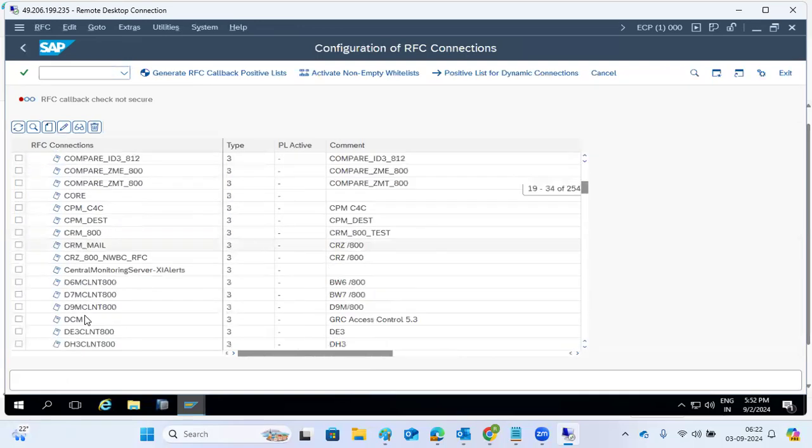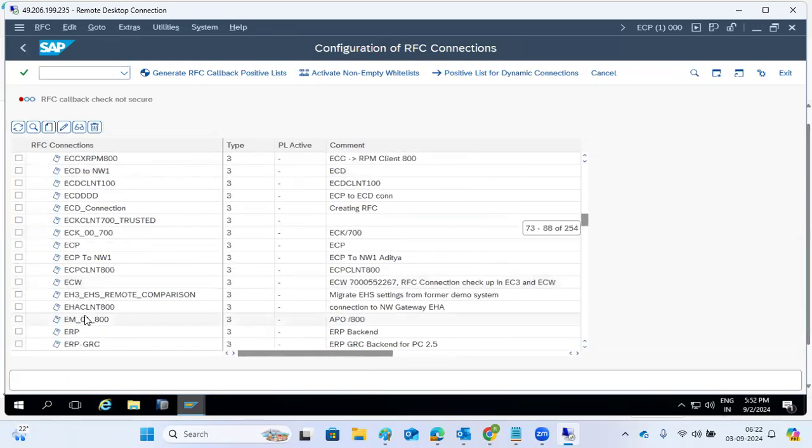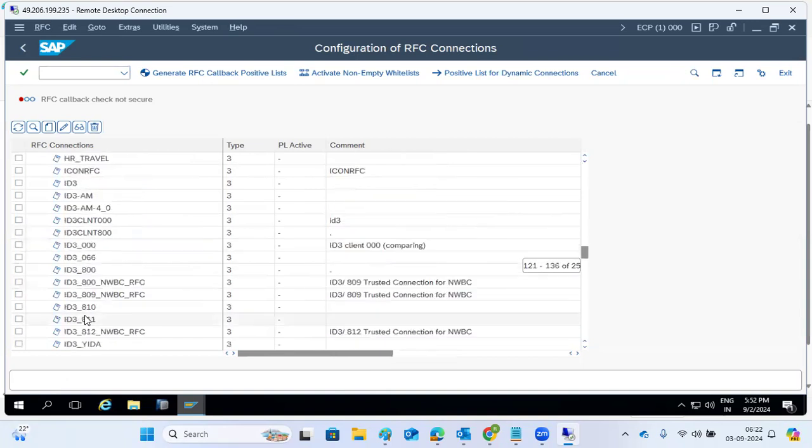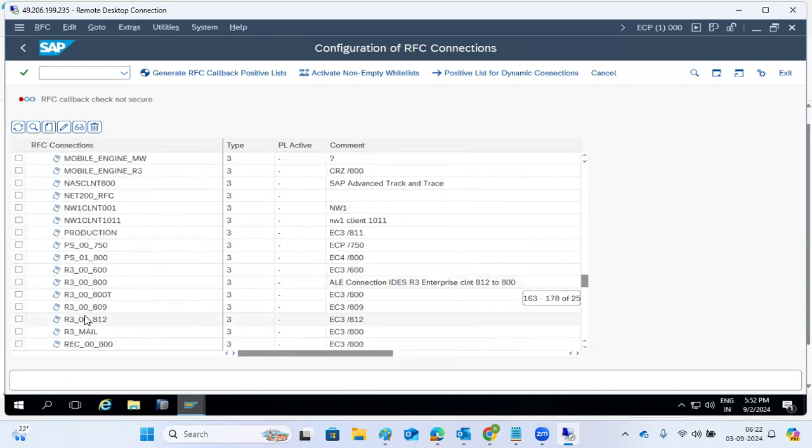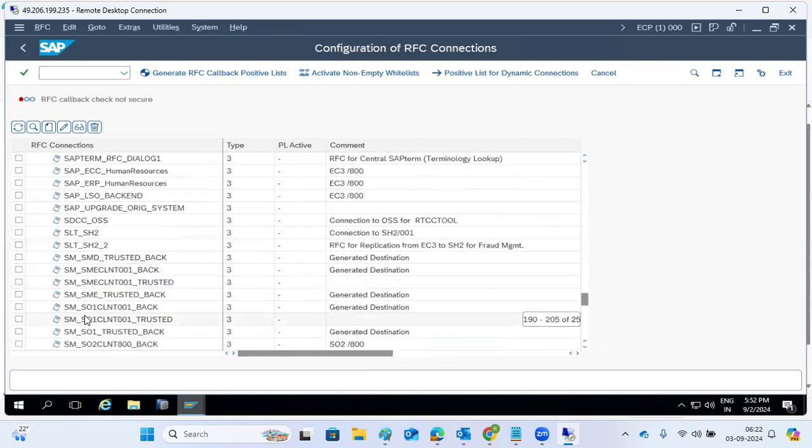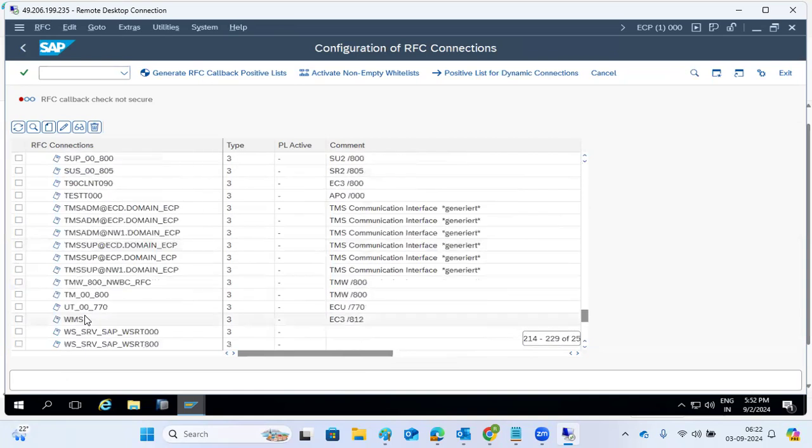Three systems, 3 into 2, 6 RFC destinations will be created. These RFC destinations internally coordinate and help to transfer the data from one system to another, development to quality, quality to production.